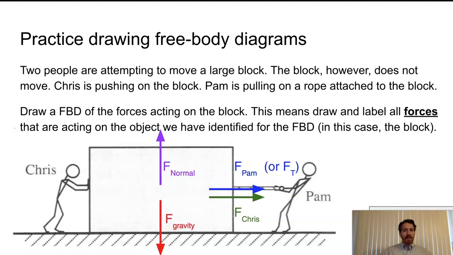They're attempting to move a large block. The block does not move. You might say, well, maybe it's so heavy that they can't make it move. But we said in the previous video that even a really massive object will experience some delta V because you've applied a force to it, if that is a net force that is applied to it. So if it's not experiencing a delta V at all, it must have a net force of 0. Something has to be going to the left in this video. And you would probably do okay to guess that it's friction. So I'm going to add this friction force. I'm going to add it very low here because it's happening at the contact between the two.